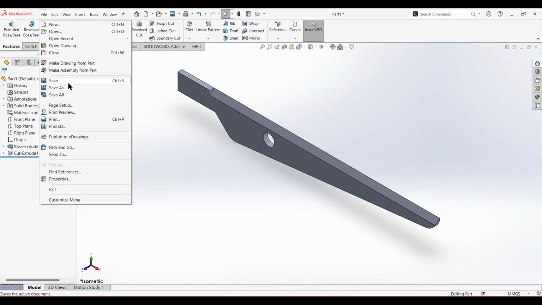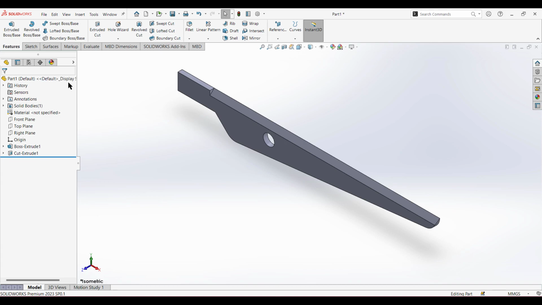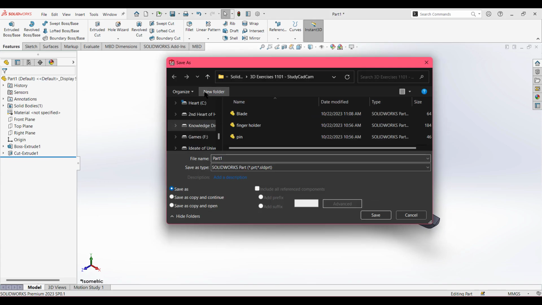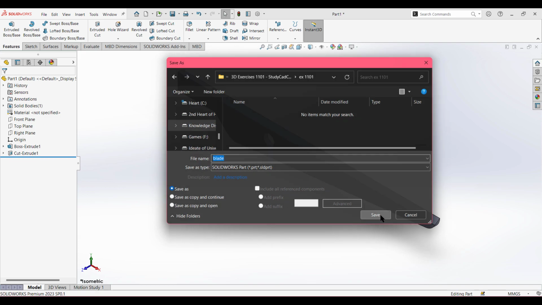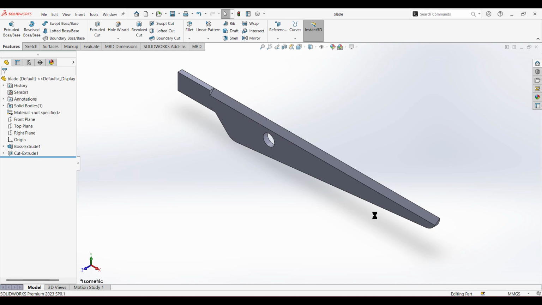Now select save. Now select a folder. Let me select exercise 1101. Okay, now select this part as blade. Now save it.